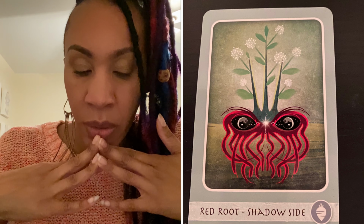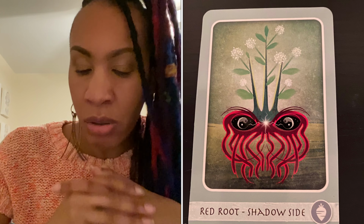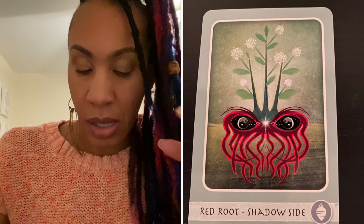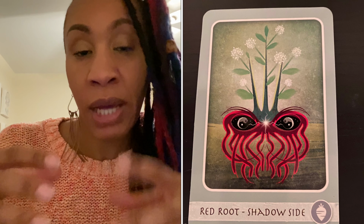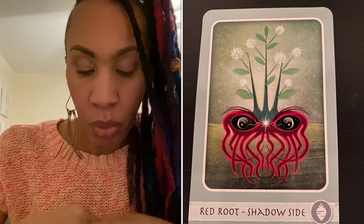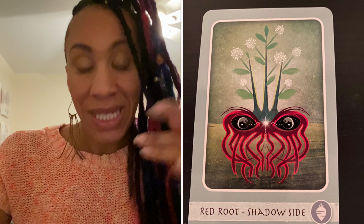well, first, redroot is a small shrub from North America, and the medicinal purpose of redroot is to treat the lymphatic system. It's also known as New Jersey tea. I never heard of New Jersey tea before, but it treats long-standing underlying issues, which signifies a need to look into yourself and into the issues of your own life. So spiritually, that's the message that is calling out to you when you pull a redroot card. It's a call for you to face your shadow side, the negative, destructive aspects of yourself that you usually use to sabotage.